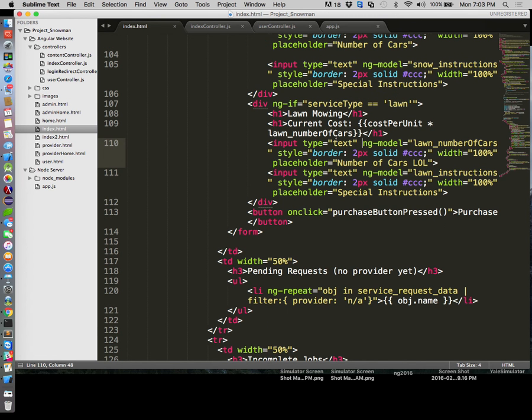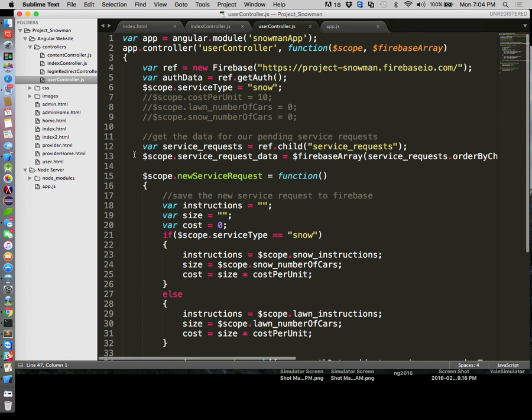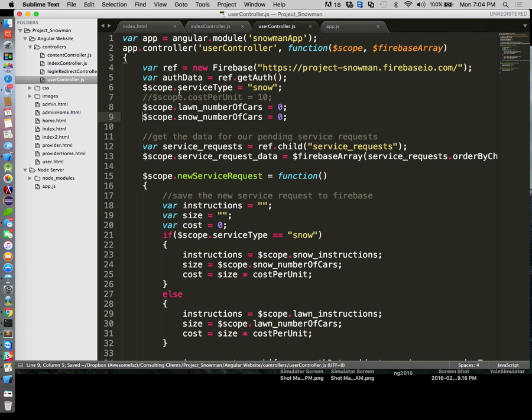Well, I mean, that won't make a difference. We're getting an undefined value. It's a loosely typed language behind the scenes, so that won't make a difference. At this point, we would take anything that doesn't say undefined. We can make it not say undefined if we go into here, user controller, and default it to 0. But what's interesting is the cost per unit is updating.